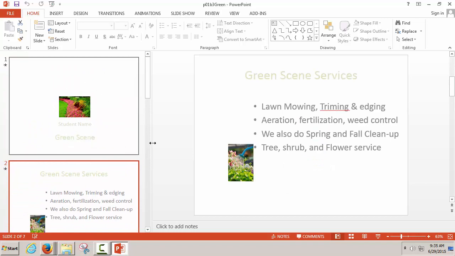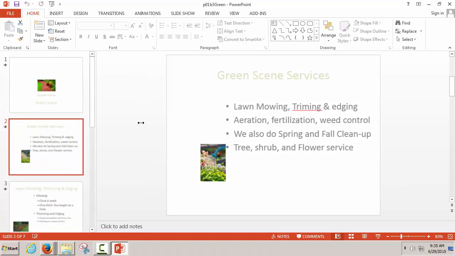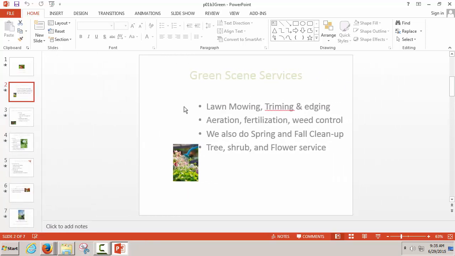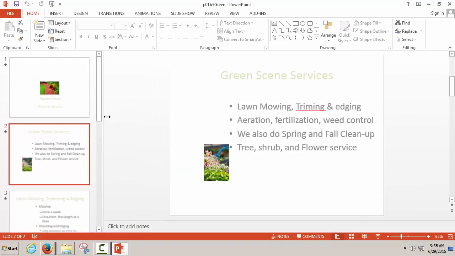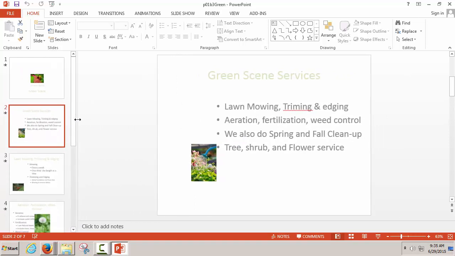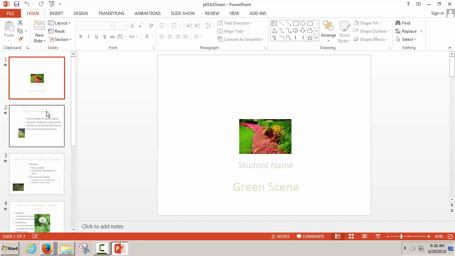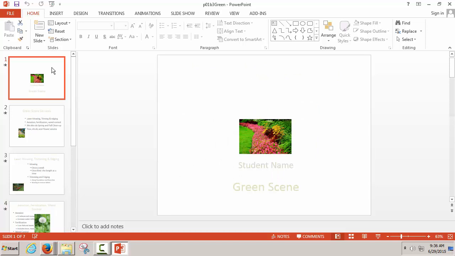You can make this smaller on this side if you want by putting your cursor between this area and this area. You notice if I put my cursor right here between the two, I can click and drag, and notice how it makes this area smaller. So if you need more real estate, more space over here to work, you can make this area smaller. Or you can make it bigger if you want, or smaller. If I go back to my first slide, I can click on each slide as I go through them. You can see that.